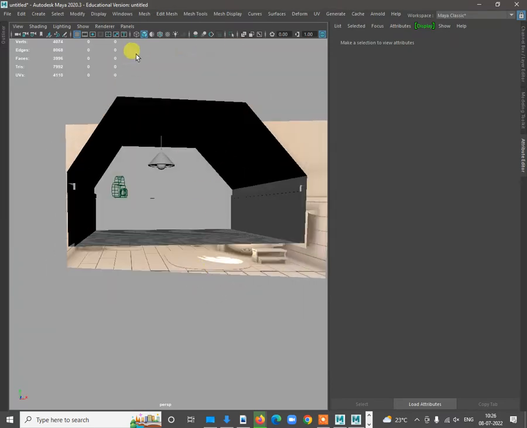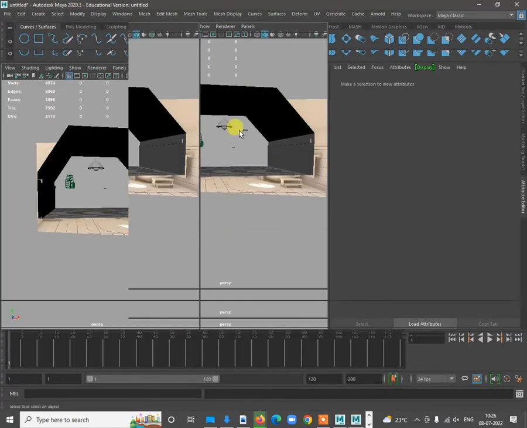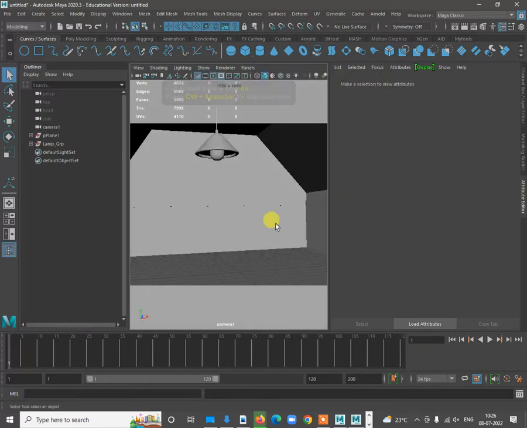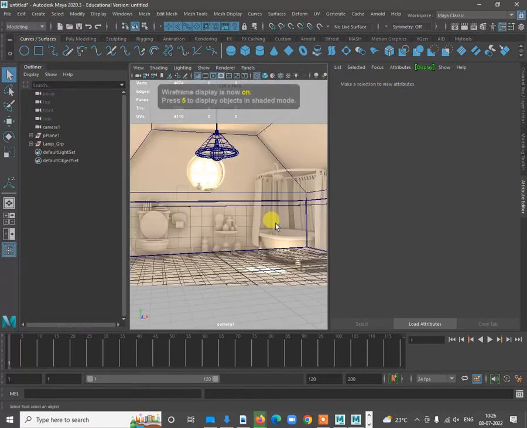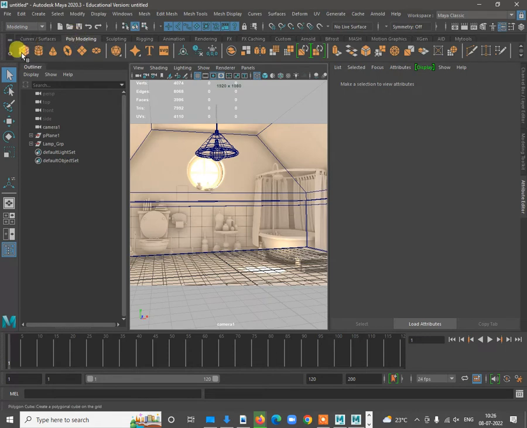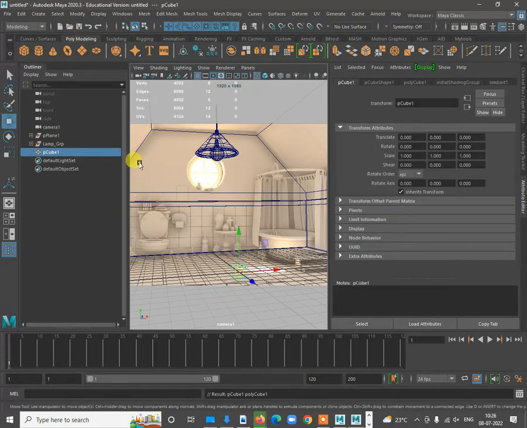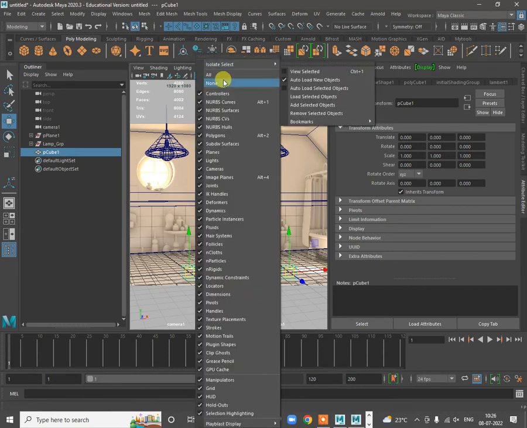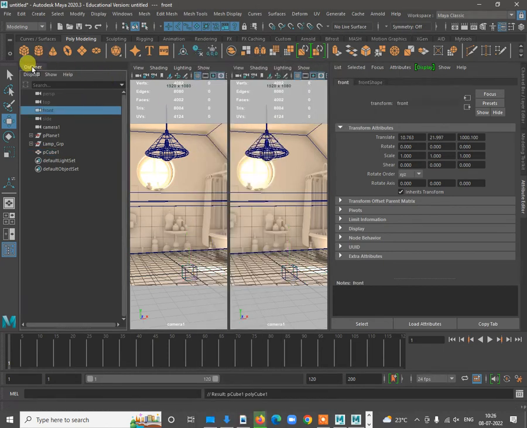Okay, so now go to the camera view. We do panels, perspective, camera view. Press 4 and we have it. Okay, so now there's another surface which we need to do over here. So let's do the blocking first for this object. So where this object is, go to the polygon cube. Let's start adding the blocking shape for this. So this is perspective. Let's go for it, I just don't need this outline.